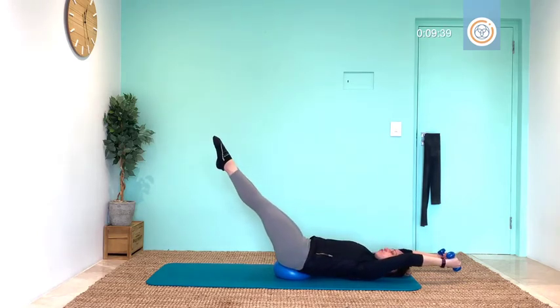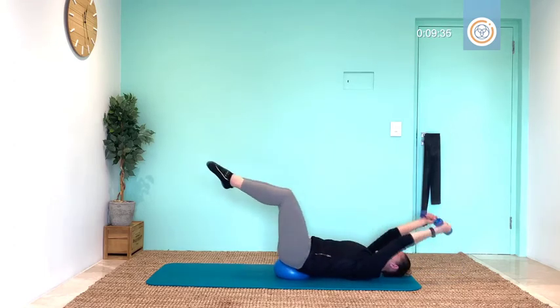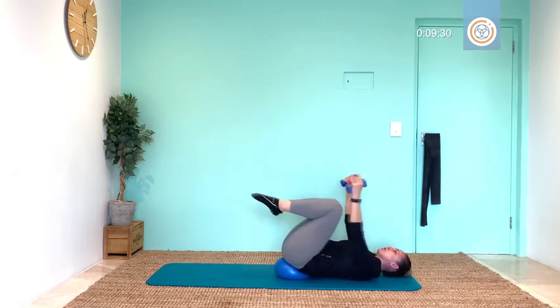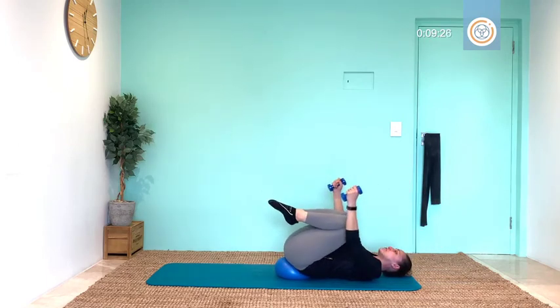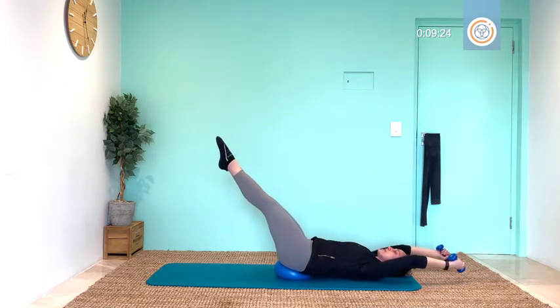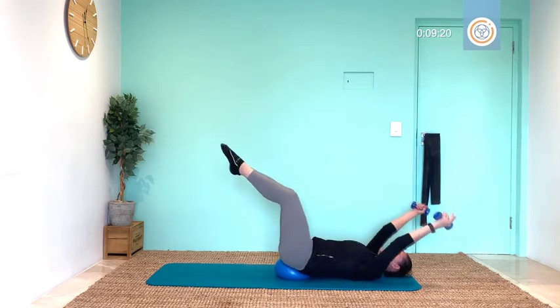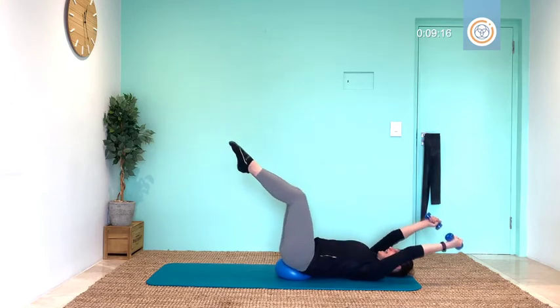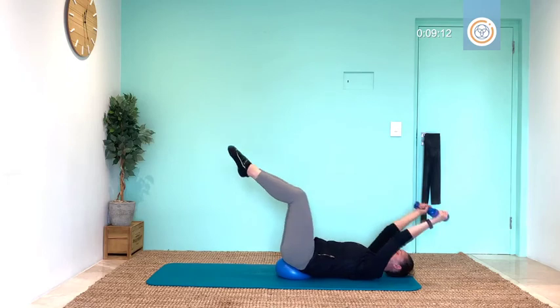Let's go for three. Stunning. Inhale. Exhale for four. And we come back. Breathe out for five. Not letting those shoulders and ribs tense or pop up. Breathe out. I just want three more. Exhale, stretch, and give me two. Exhale, stretch. Are we ready for our final core set?